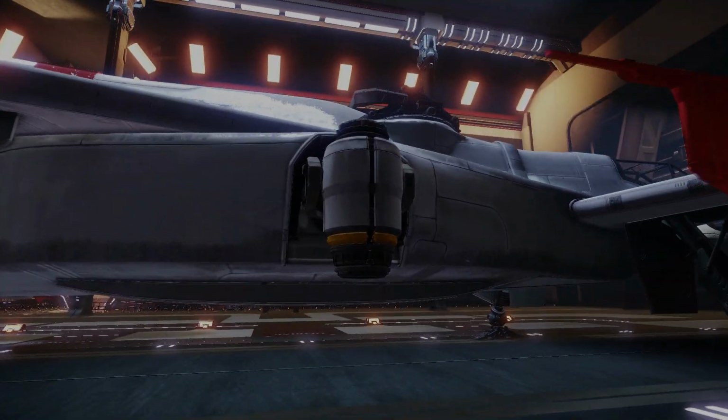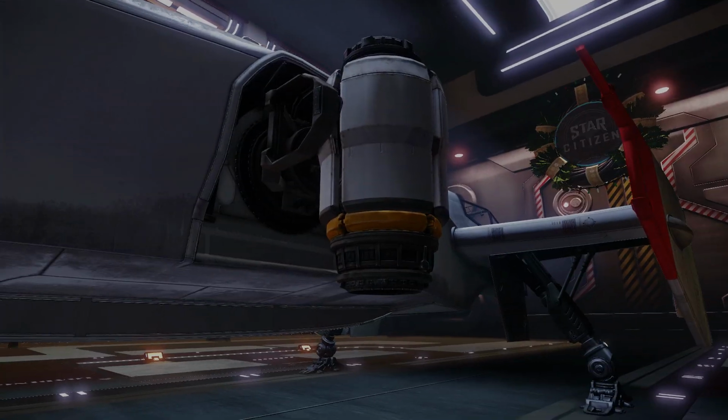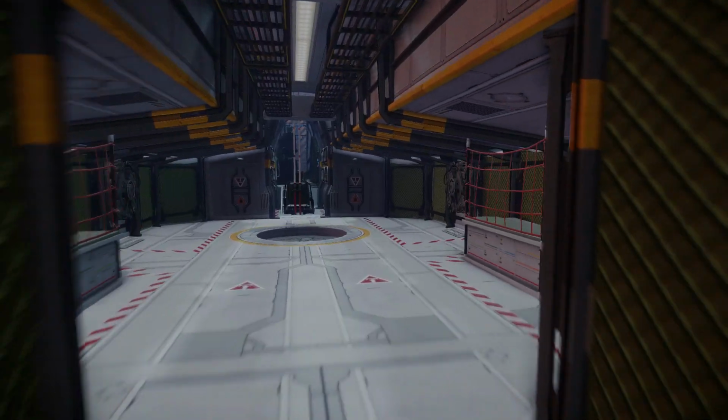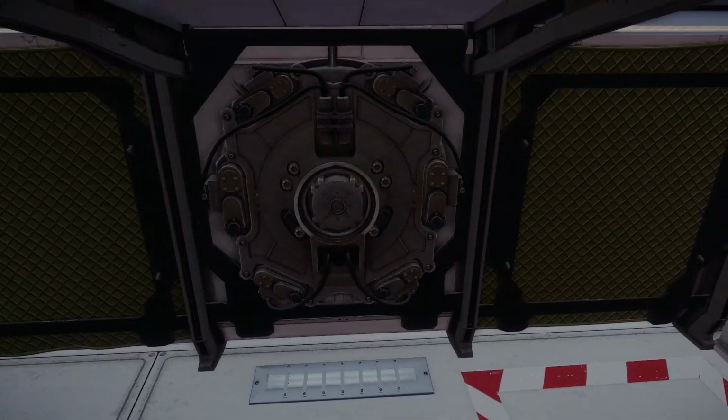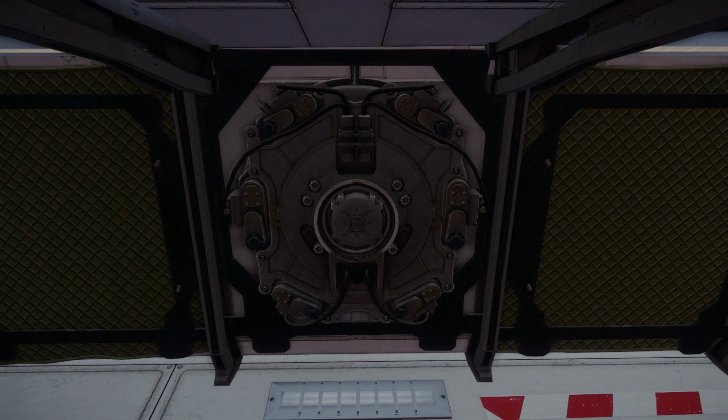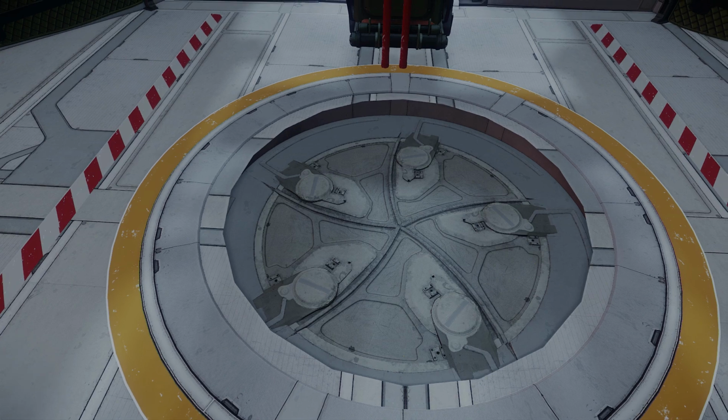Unless that is actually connected to the thruster. That's slightly odd, isn't it? Let's quickly go and have a look at that again. Maybe it's not a door. It does look like it, though, doesn't it? Okay. No, that's the back of the thruster. Okay, so that's not a door. So the dedicated hatch is obviously that.